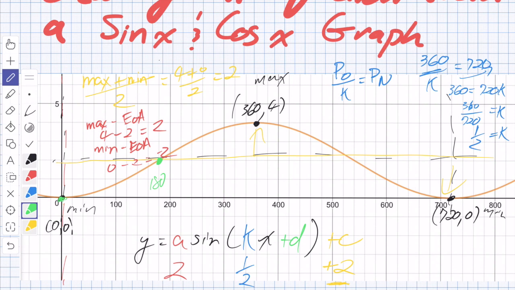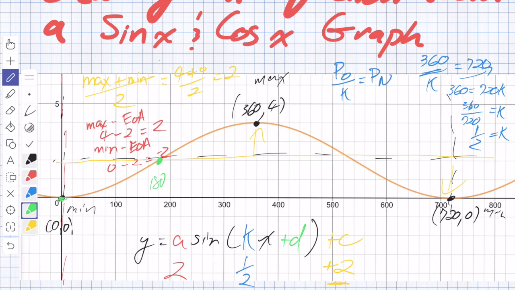Now we said everything's been elongated by 2. This is really one of the hardest ones to find, and we can try to do it visually, and I could tell you, look, it's 180, but remember we stretched by a factor of 2. So we technically would take half of that, and it looks like half of that would be 90, so our phase shift is 90. That's a very visual way of trying to figure this out.